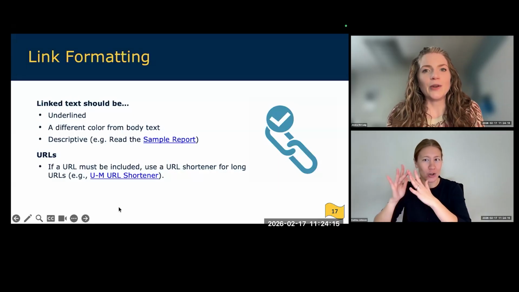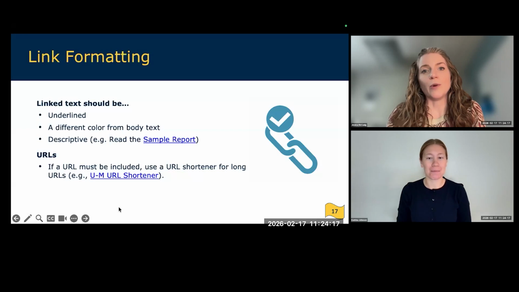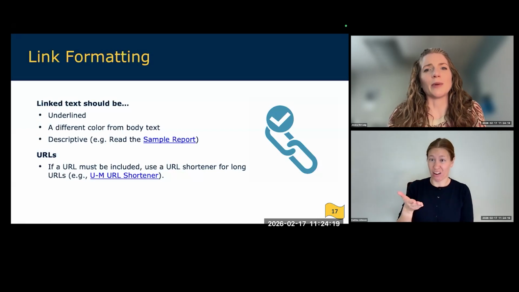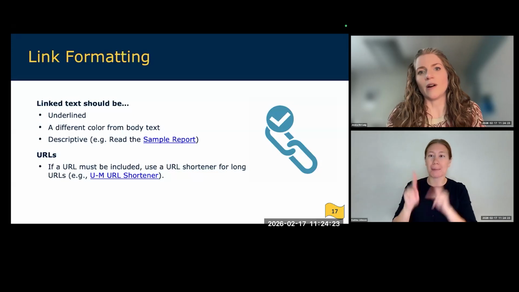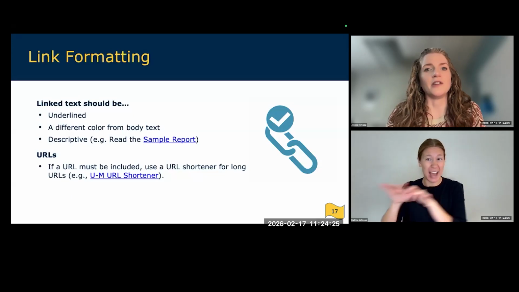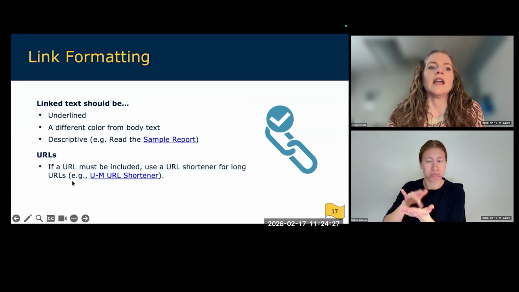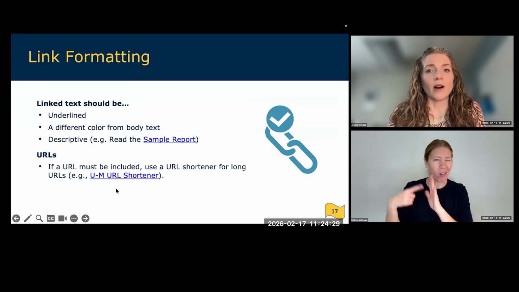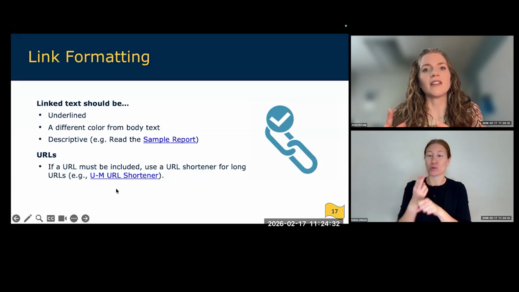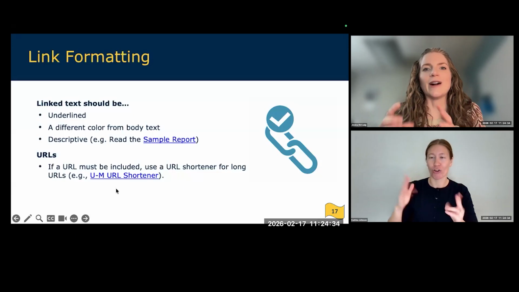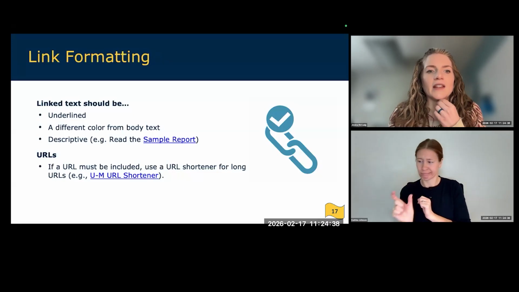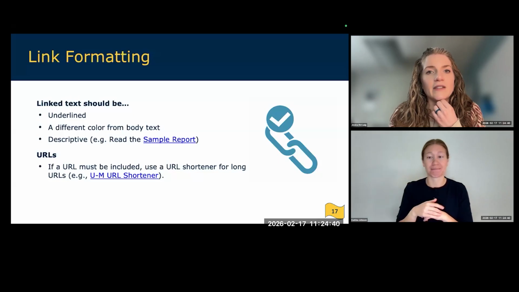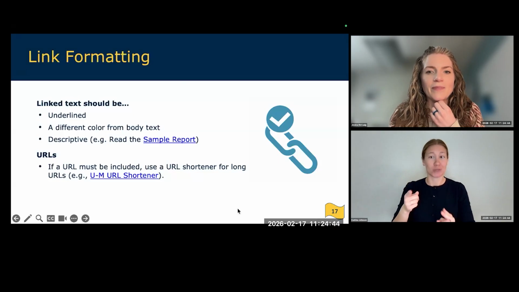If you need to include a URL, sometimes we do want a URL in there, maybe because people are printing things out, or because we want people to be able to type in a URL on a mobile device to engage in a survey or a poll, we would recommend using U of M's URL shortener to reduce the length, so that it's a very short URL with just a few characters that people need to type in or listen to. I have linked to the shortener on the slide, and if you have a U of M account at the university, you have access to use this.